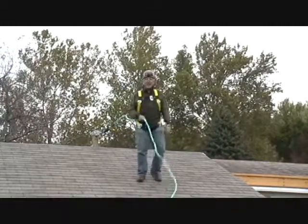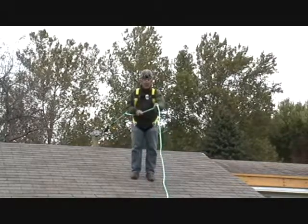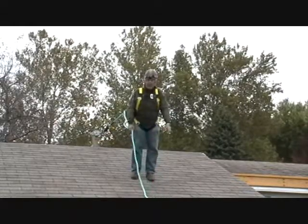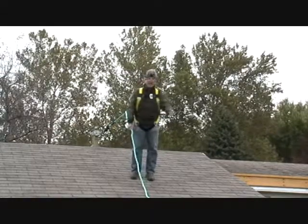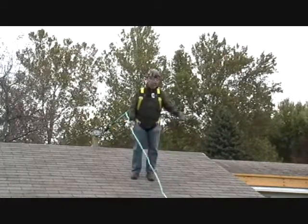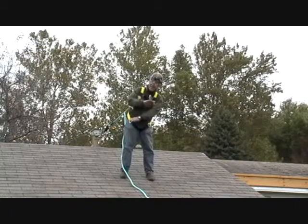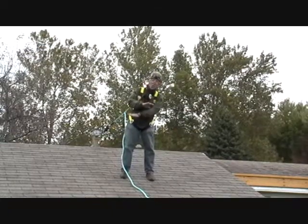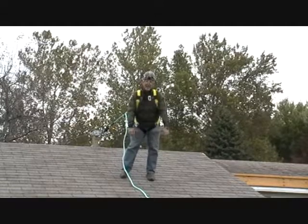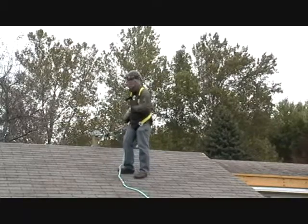Rope management is key. You're not going to be on the roof all by yourself — you're going to have several people on the roof. Each person has their own lifeline, their own anchor point, their own D-ring and fall arrest device. You want to make sure that as you're working back and forth you're not climbing over each other in a way that twists your lines up. Sometimes you do have to move back and forth — make sure that if this rope goes over that rope, when you go back the other way you undo whatever twist was created, and coordinate your movements so you don't create a hazard. This falls under the category of good rope management.